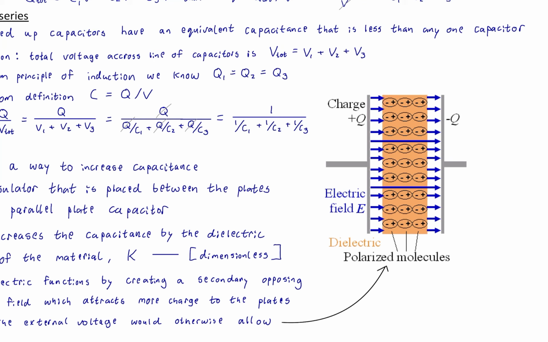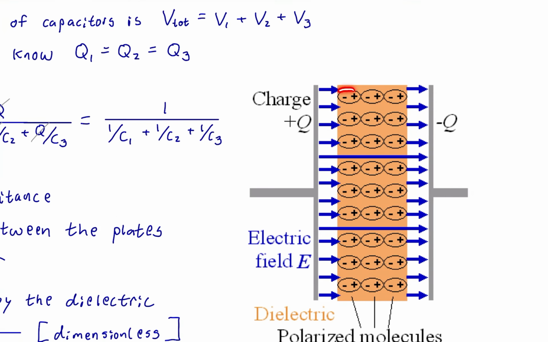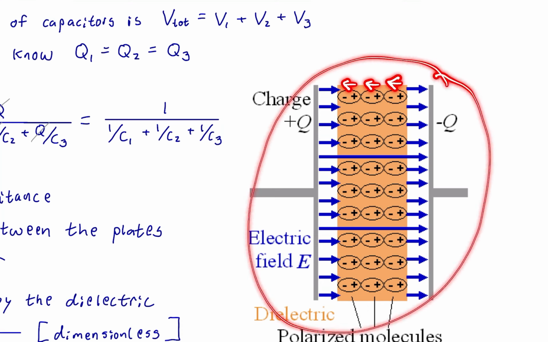What's happened is the external electric field, the one in blue here, has polarized all the molecules in the dielectric. What then happens is the dielectric creates an electric field that goes in the opposite direction. I said magnetic, I don't know why. This is zooming in on one of these dipoles. The electric field of this individual dipole goes from positive to negative, so it goes in this direction. So there is this polarization electric field that is opposing the external electric field, the original electric field, the one that comes from the external voltage source.